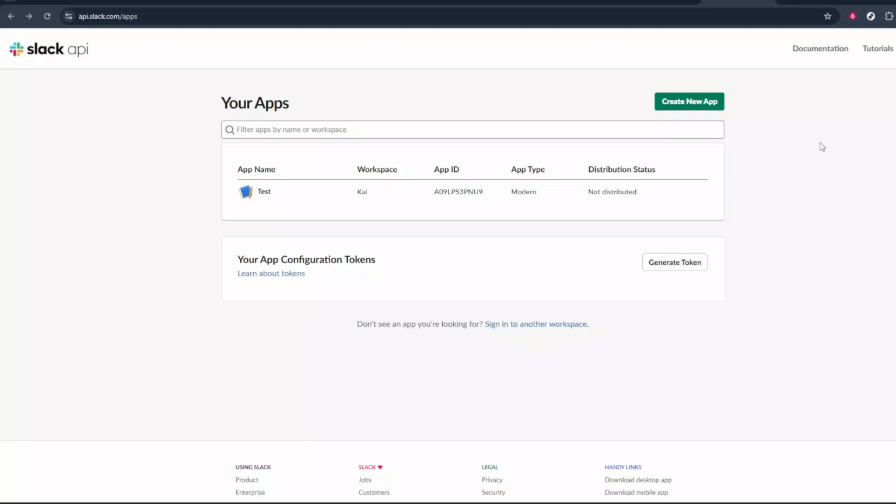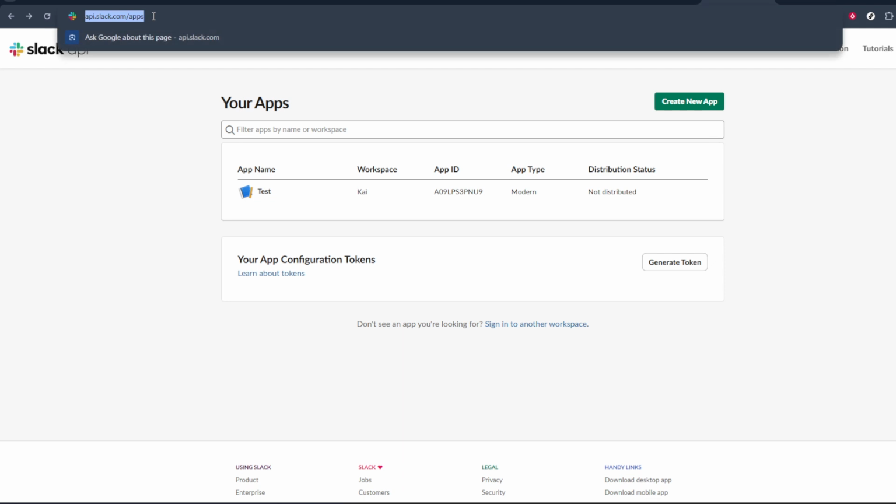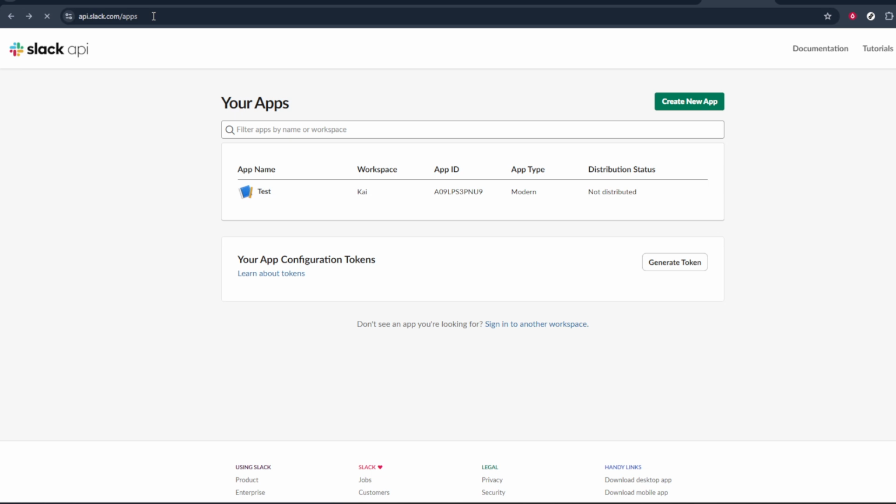In today's video, I'm going to teach you how to create a Slack incoming webhook in 2025, step by step. Setting up a webhook in Slack can seem daunting if you've never done it before, but I'll guide you through the process so you can easily integrate external services with your Slack workspace, sending messages and updates directly to the channels you select. First, open your preferred browser and head over to the Slack API applications page.